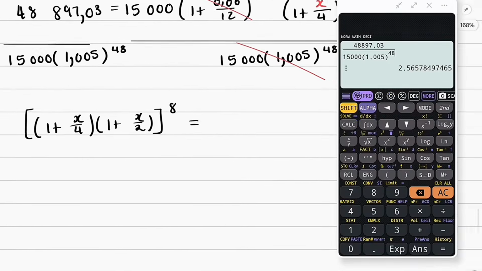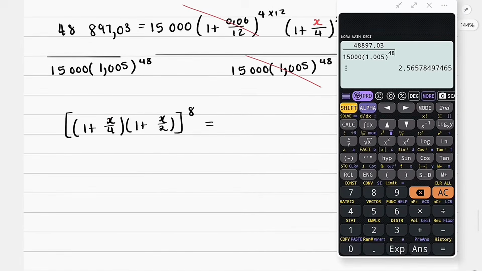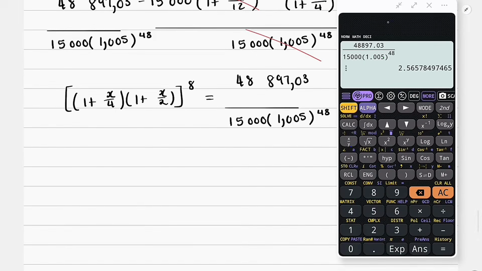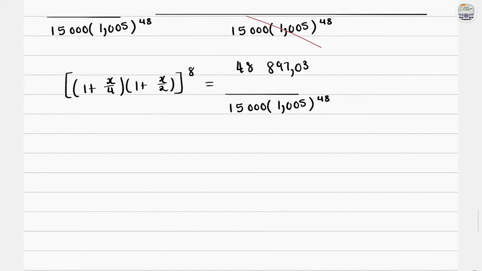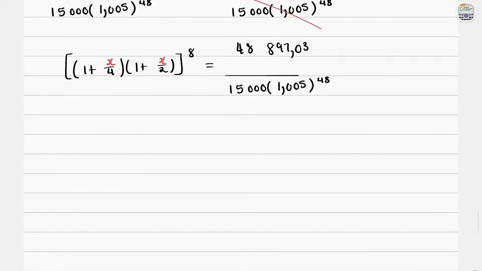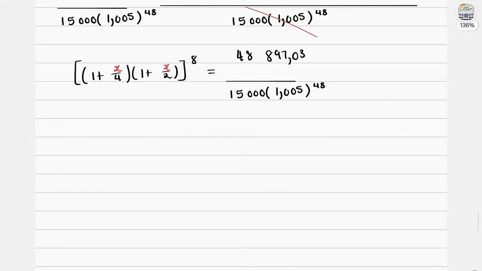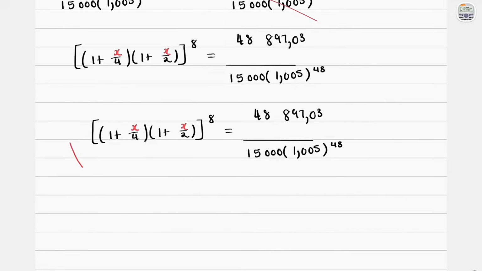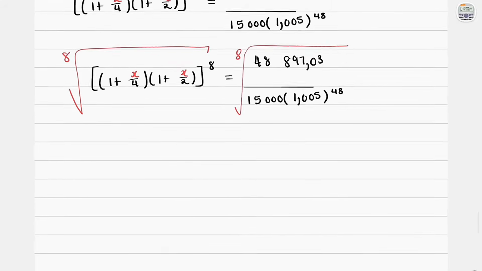Okay, and as a decimal, I actually don't like to leave it as a decimal. I would rather just solve first because I just don't want to keep decimals. So if it's still equal to all of this, to get to the x, you see that the next challenge would be this 8. So you need to find the 8th root of both hand sides of the equation. Okay, so if you find the 8th root and the 8th root, I'm only doing this just so that if we make a mistake, we can always just backtrack.